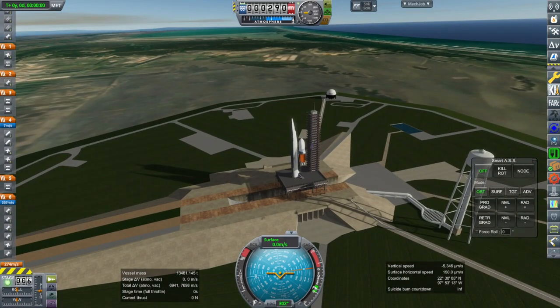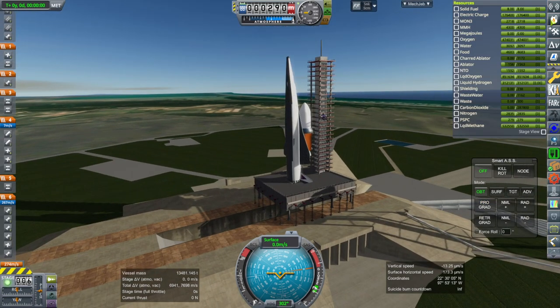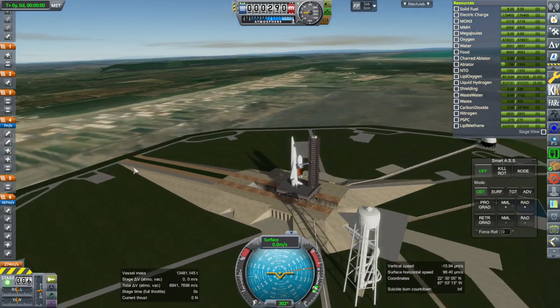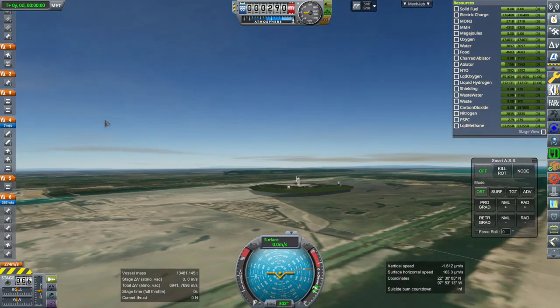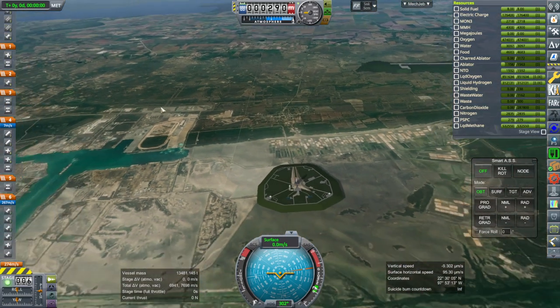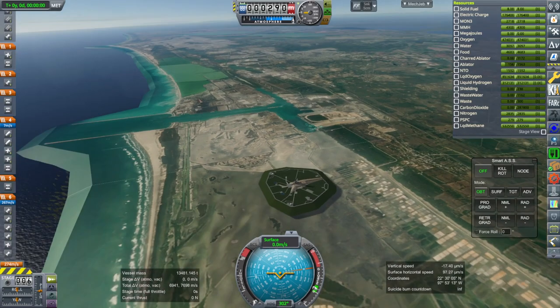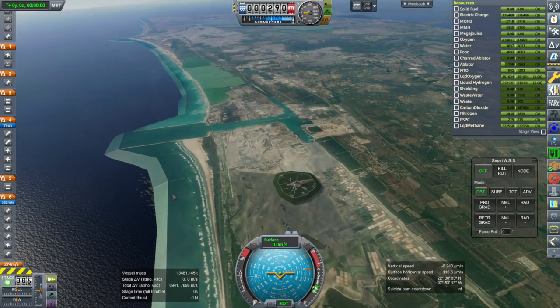I'll put extra buildings. Somebody had asked about cities. I had made a video about adding cities to Kerbal Space Program, and I would like to populate this area a little bit more. Is that runway a little bit floaty? Maybe a little bit, but not too bad. But yeah, we could do stuff around here. We could make this look a lot better. I'll fix up the little coastal interface later on.